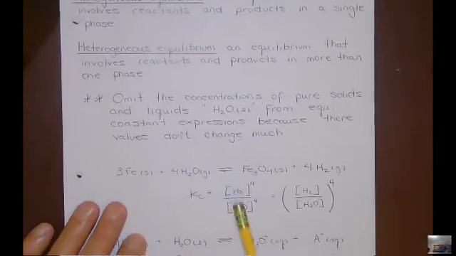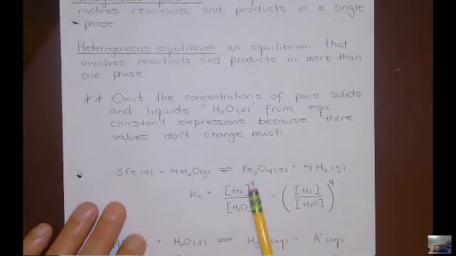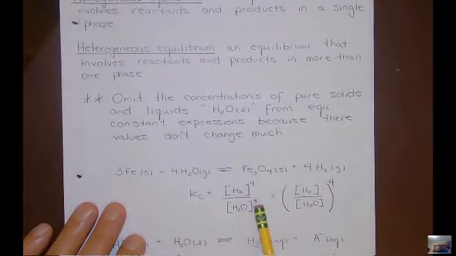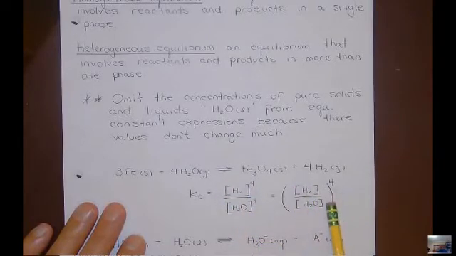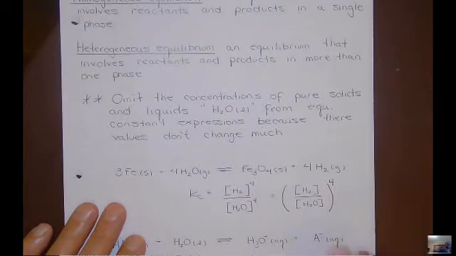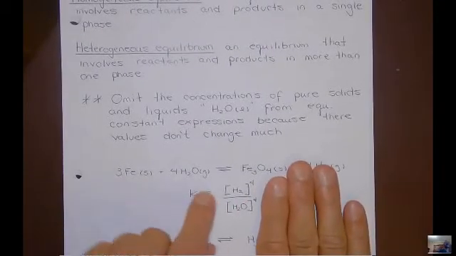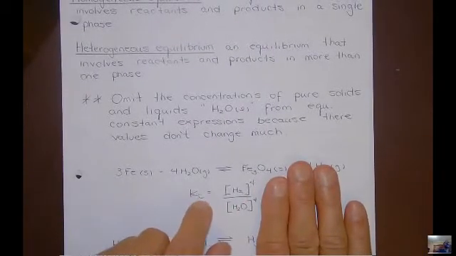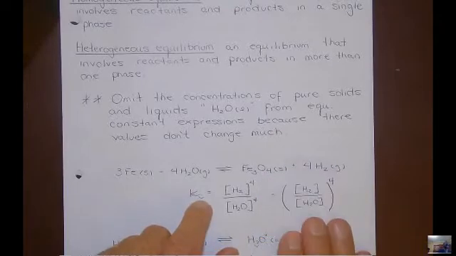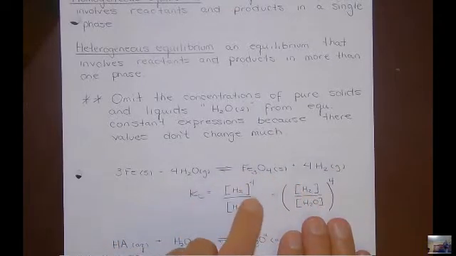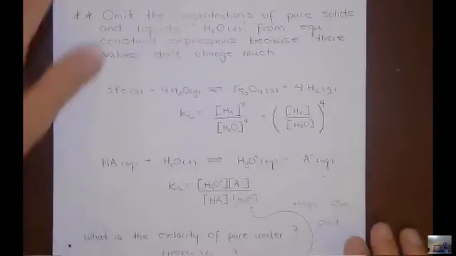Now, interestingly enough, you have the numerator to the 4th power divided by the denominator to the 4th power. That's the same as the whole thing to the 4th power. So you can write it either way. Usually we're just going to write it this first way. So the equilibrium constant in terms of concentration, the C is for concentration, is products over reactants, coefficients become the exponents. Here's a second example.